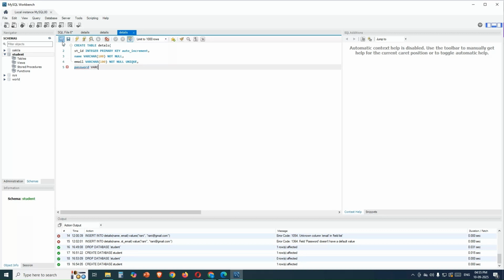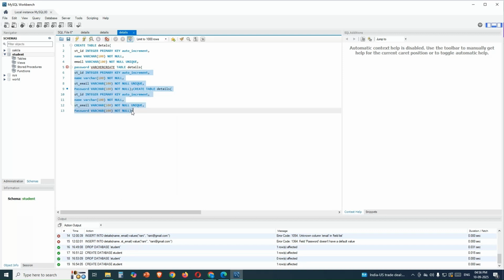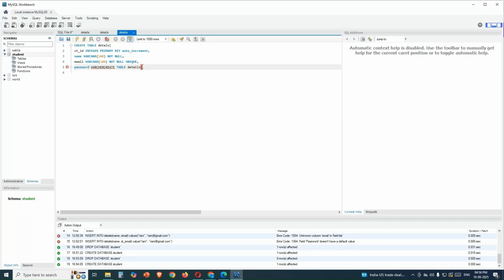So this will be a varchar 100 and I'm giving not null. It should not be the null value. Okay. Now let me close the bracket.